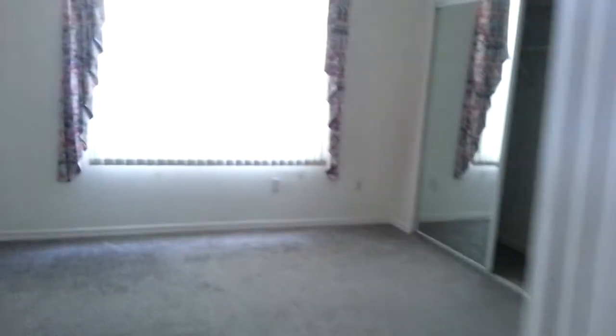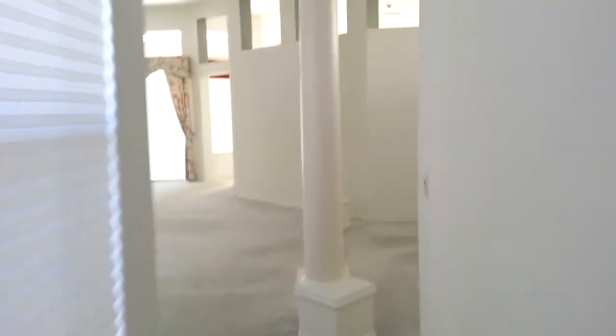Walking back to the other two bedrooms down the long hallway — bedroom number one has carpet actually in good condition, but it's pink. Vertical blinds and a big walk-in closet with some nice interest above. The guest bath is big — a very spacious guest bath with a tub and a nice walk-in shower. The color may unfortunately also be pink. The second bedroom is large and good-sized with a closet.